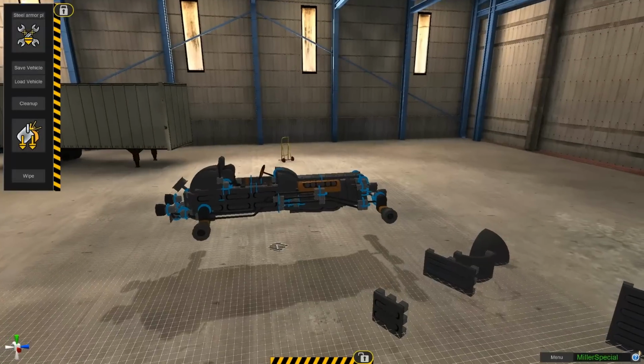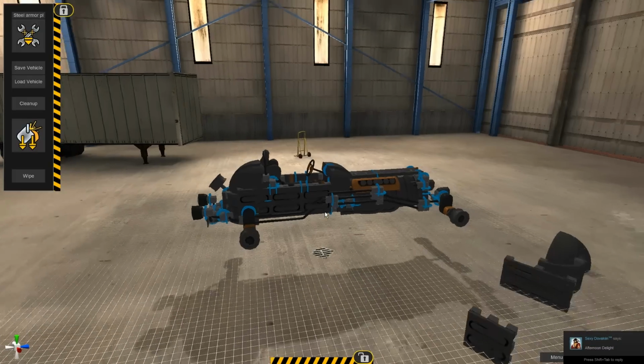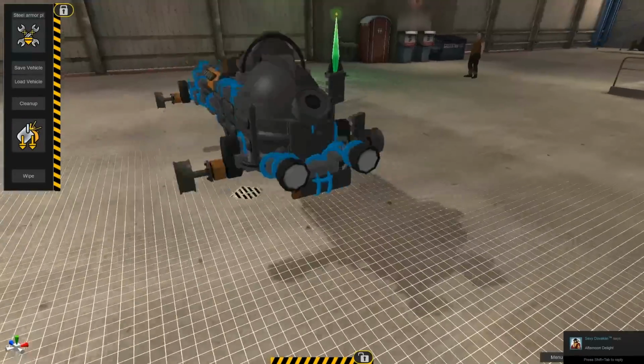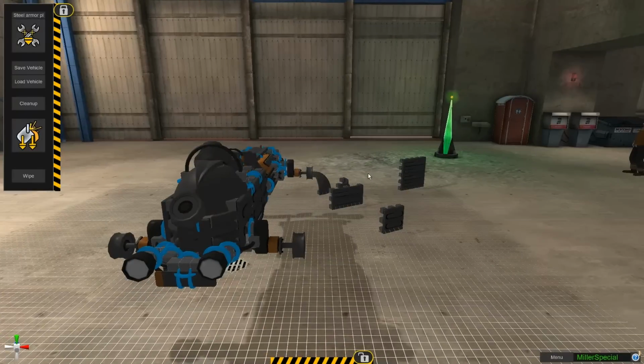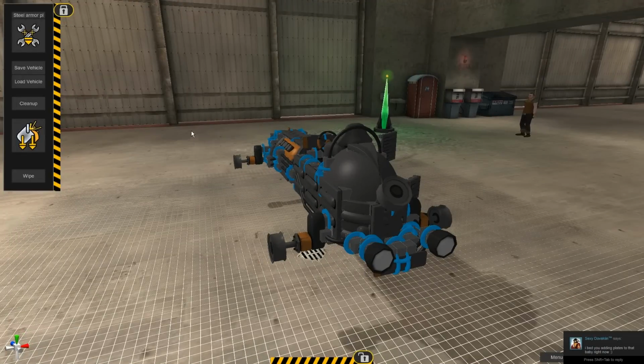I have another version of this where I use wings as skinning, but the wings do cause drag, so I like this better. This baby is a beast compared to the other one I built. Wait till you see the performance of this baby right here, which I call, you can't see it there, Shakester, kind of like Roadster, but Shakester. So awesome. They're getting some new stuff in Homebrew. I love seeing that, but let's go ahead. I'm going to show you what this thing can do now.